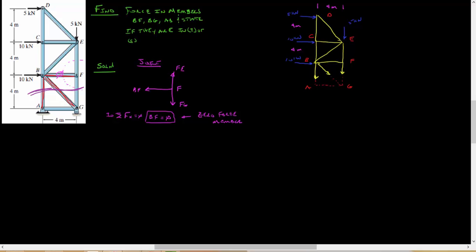Now, we could have done the free body of just the bottom piece, solving for our forces that we're looking for. And I could finish these with our dashed lines. And this is 4 meters. And this is also 4 meters. And this is BA. And this is BG. And this is FG here.